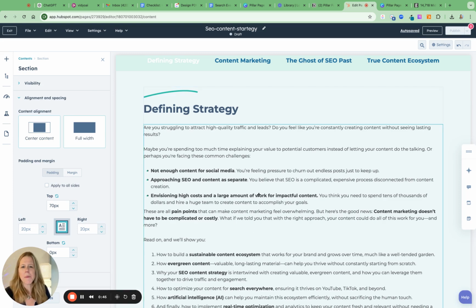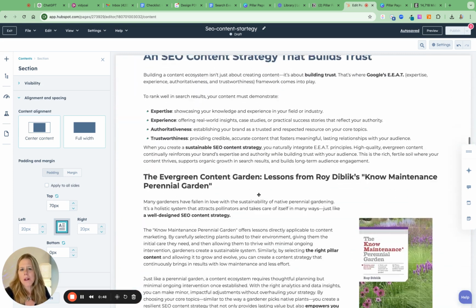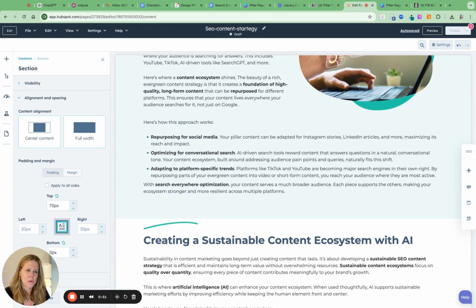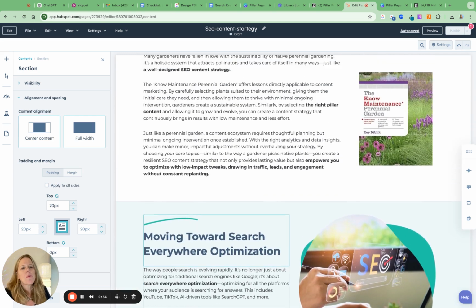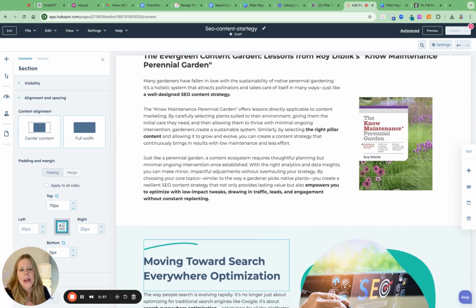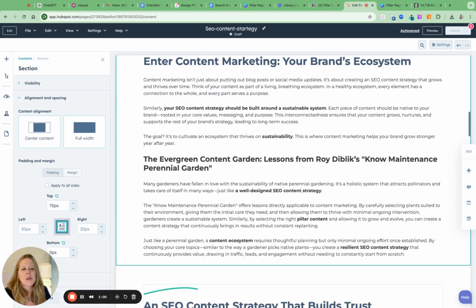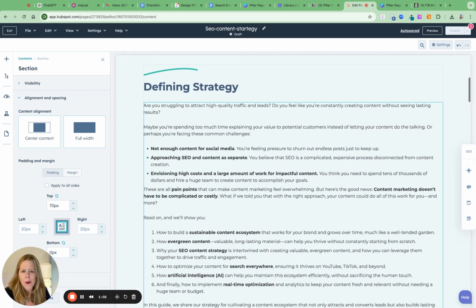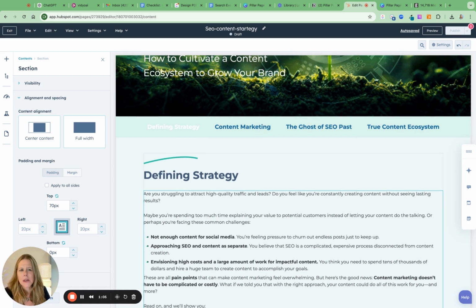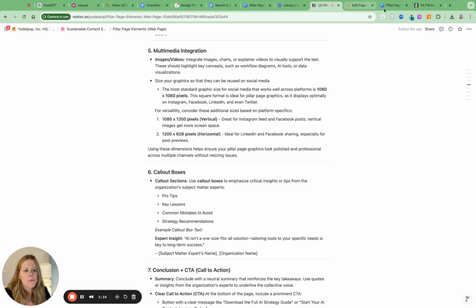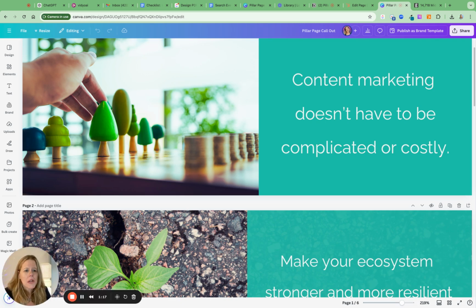So we like to break up the content since a pillar page is quite a long form piece of content. It's about 2,000, 2,500 words. We want to be breaking it up with graphics and images. And so along the way, though, we want to be thinking ahead and thinking efficiently and thinking smart in terms of repurposing not just the content, but the graphics as well. So I'm going to just go through how to make your graphics so that you can use them for not just the pillar page, but for social media and other things as well, like email.